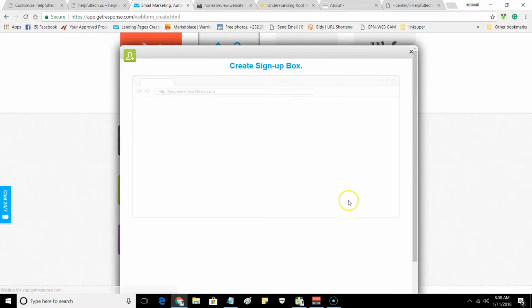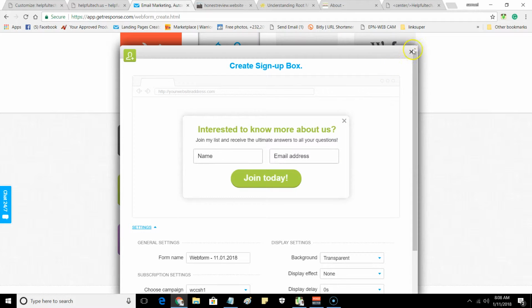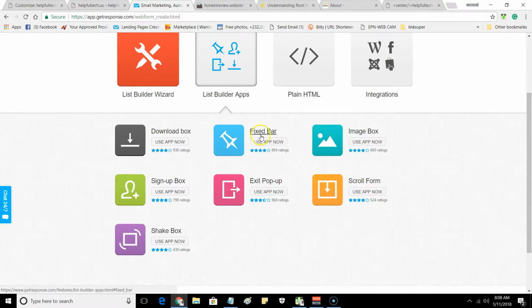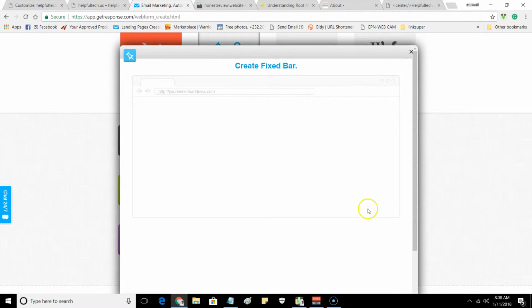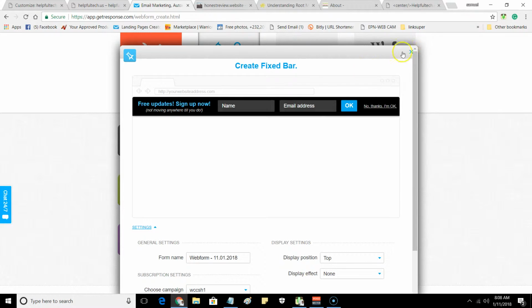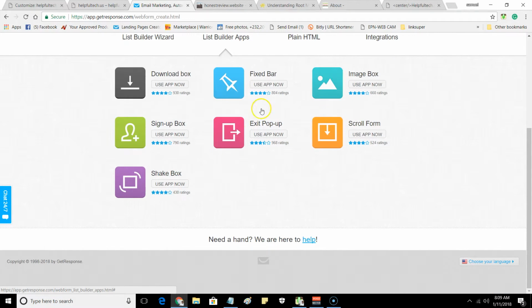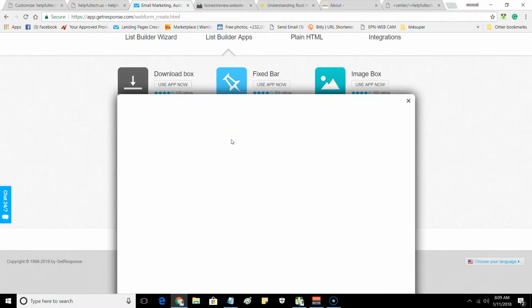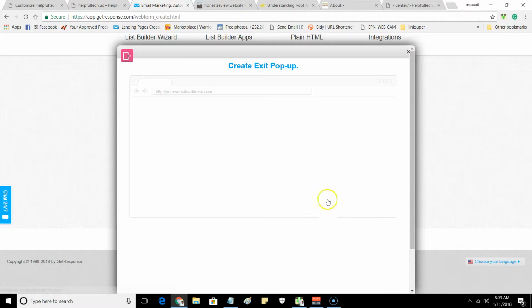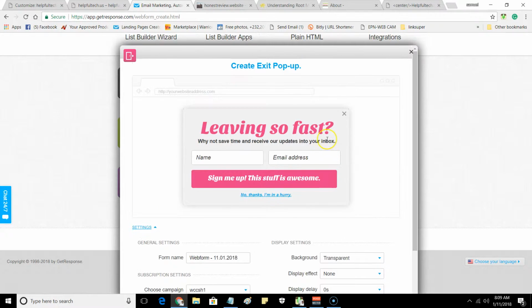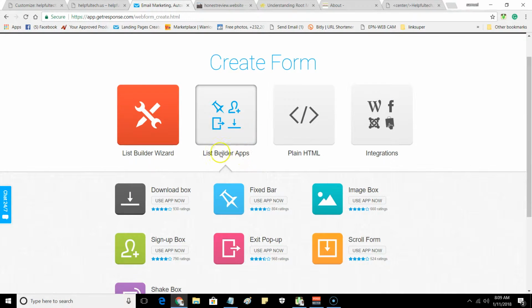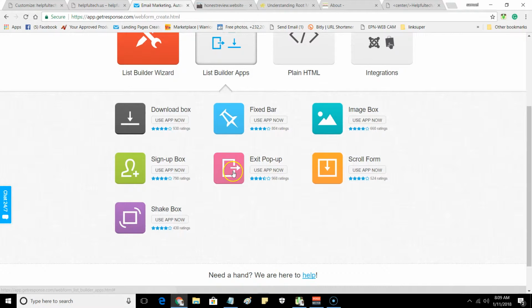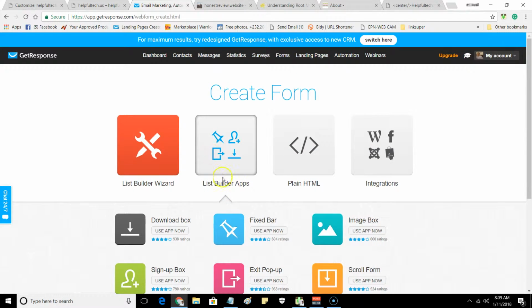The sign-up box should be somewhere on your, well, I must have gone through it. Fix bar. I know, guys, that's on the top, that's your notification. There is one that displays on the very bottom, and I don't know where it is. But anyway, that's irrelevant. Like I said, you can get them to do all types of cool little fancy stuff, and I just now started getting involved with all these fancy ones. I used to just keep them stationary.